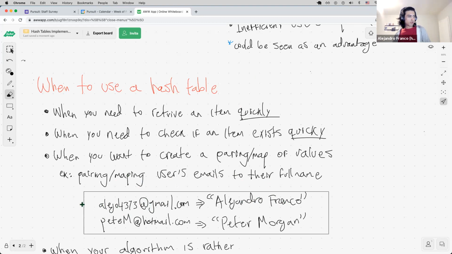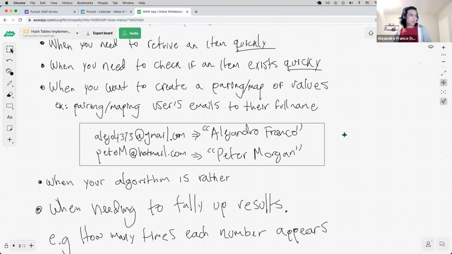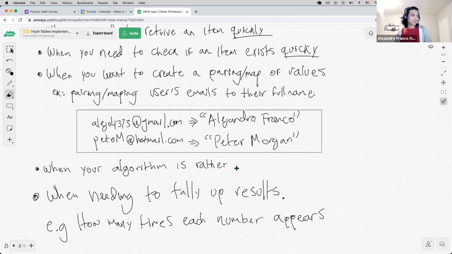Should be able to run that. Cool. I guess I didn't finish this point. When your algorithm is rather inefficient in time complexity, you should think about using an object to see if an object could help speed it up.